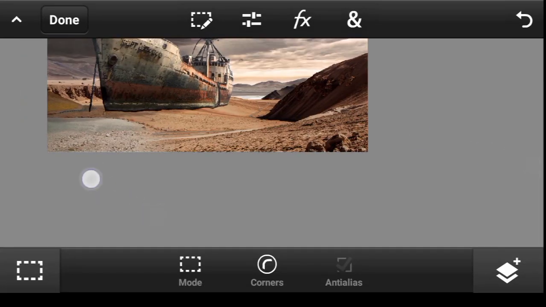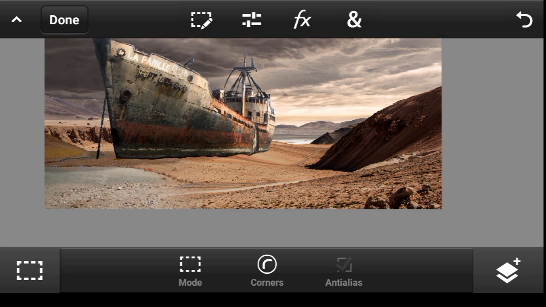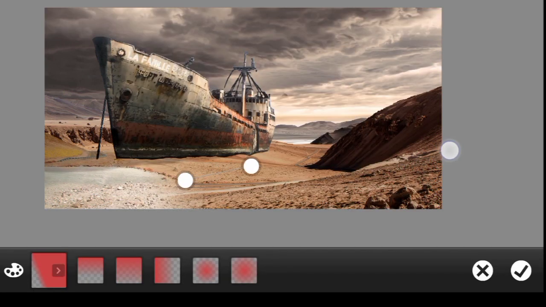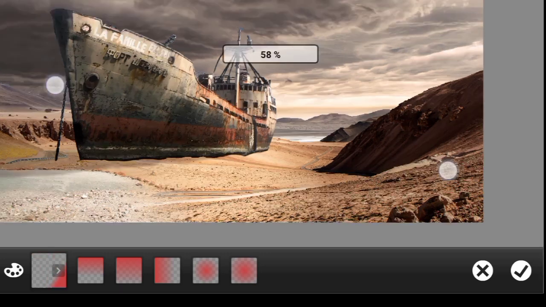Done. So we want to review it at this part where we think the light is coming up. So what we're going to do is to click right here, click on fade. So make sure you are using a linear fade. So just position it right like so.